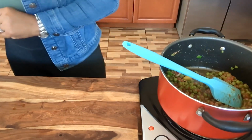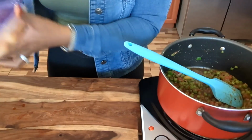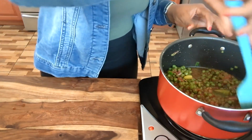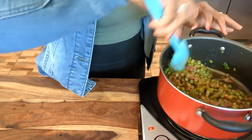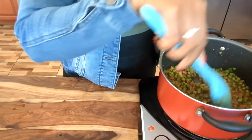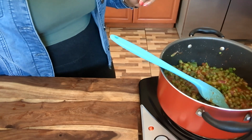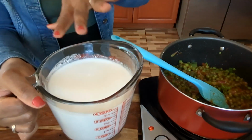And by the way, guys, I have my shrimp. I took it out because I'm going to add it again all the way at the end, guys. I don't like when my shrimp cooks too much. So what I'm going to do now, guys, I'm going to add my coconut milk. I use 2 cans.